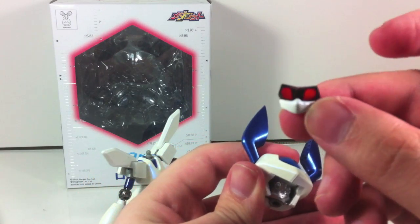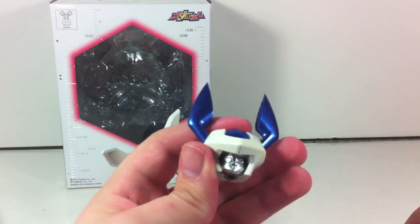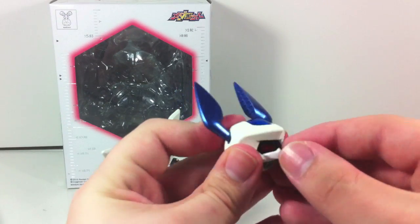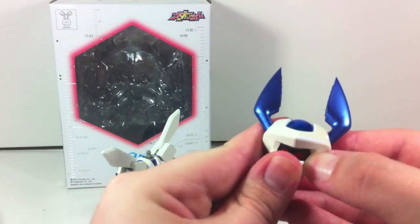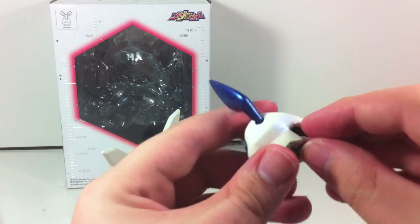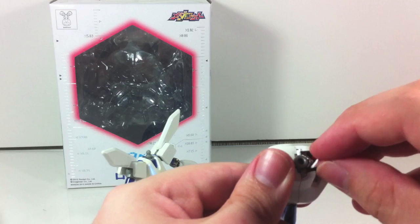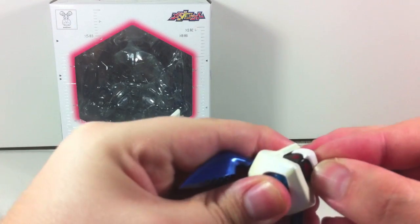So this is the face that it comes with by default, and you can go ahead and put in other faces like the glaring face, which I actually kind of prefer for Rokusho. So you just get that in there and slide it in.